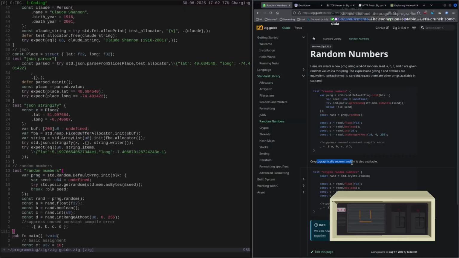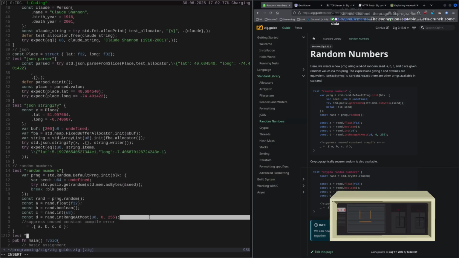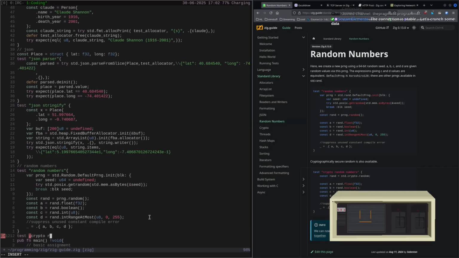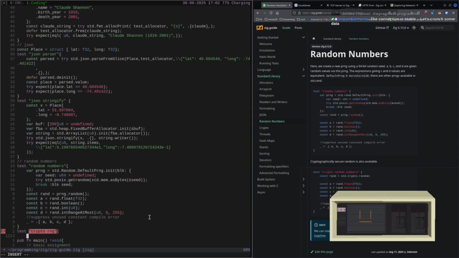Cryptographically secure random is also available. CryptoRNG.